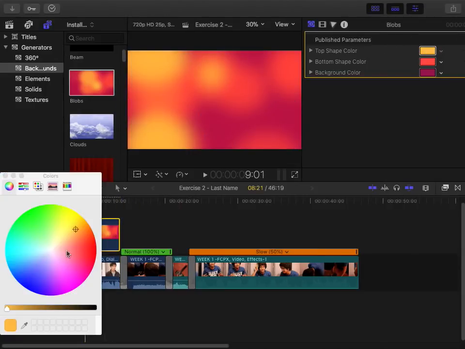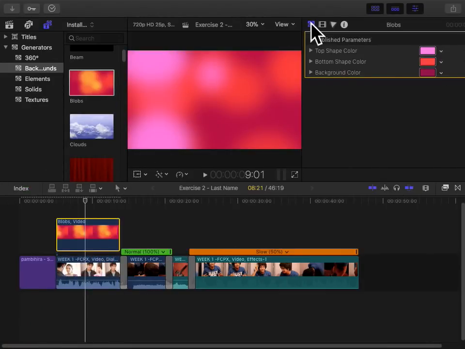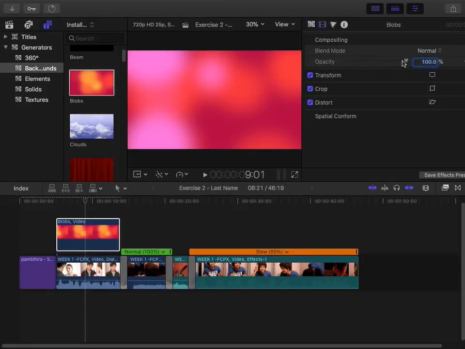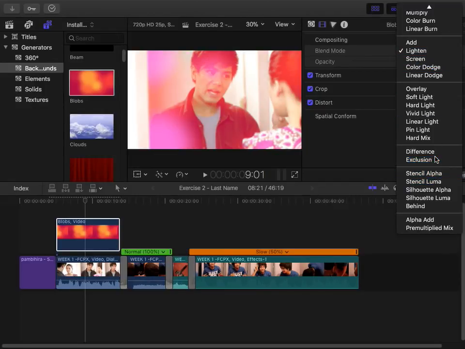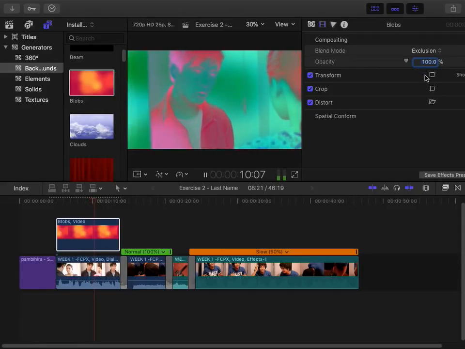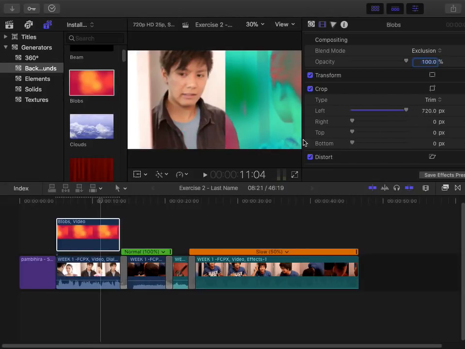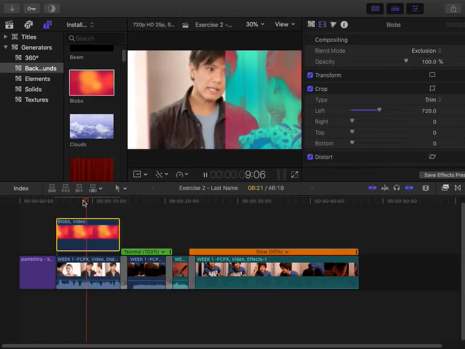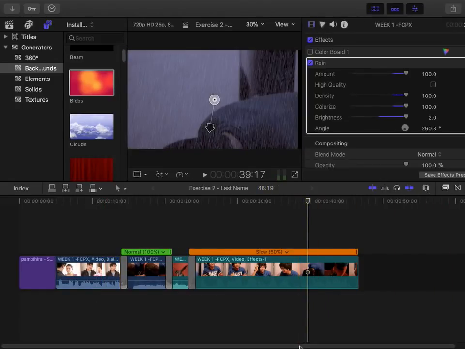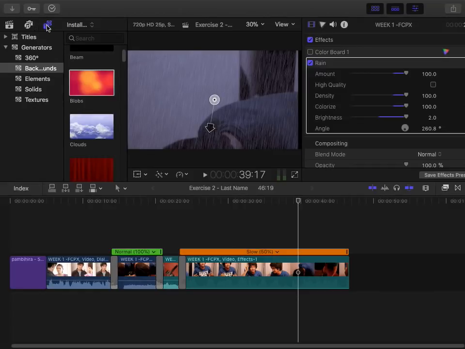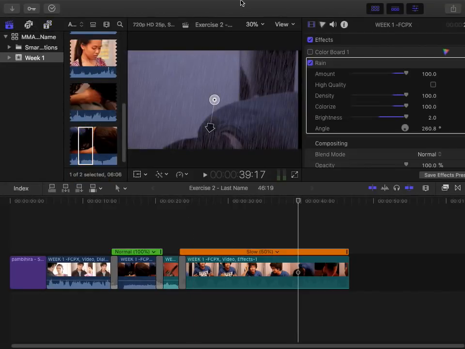So I could choose even colors that I want to, and then punta ako dito sa video right here, di ba? I could change my composition into blend mode. Pwede din occlusion. And then you could even crop this. So you could, gusto mo ganyan lang. And all the other stuff that you actually want to explore. Okay? That's probably just the basic tools and options that you need to know for Final Cut.